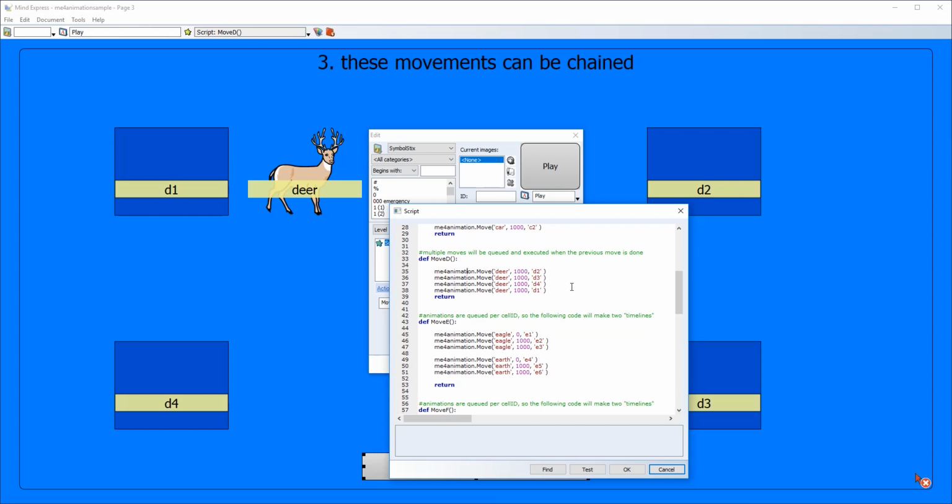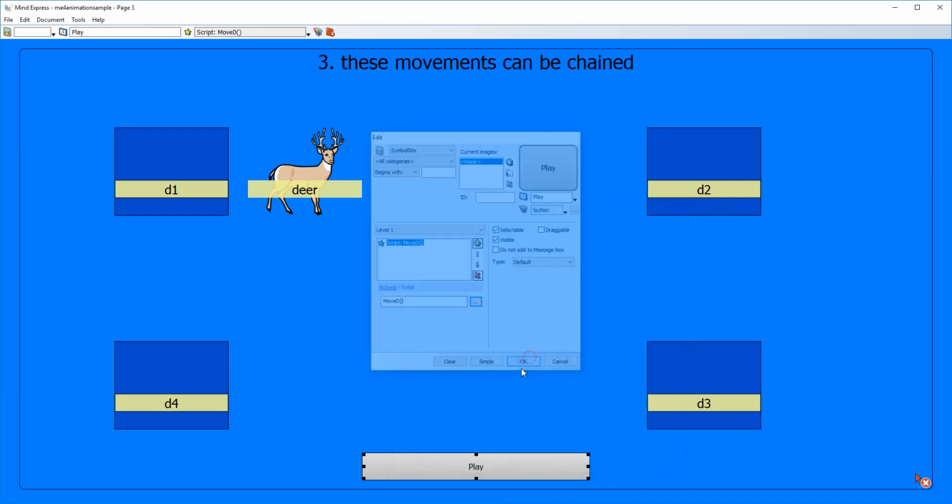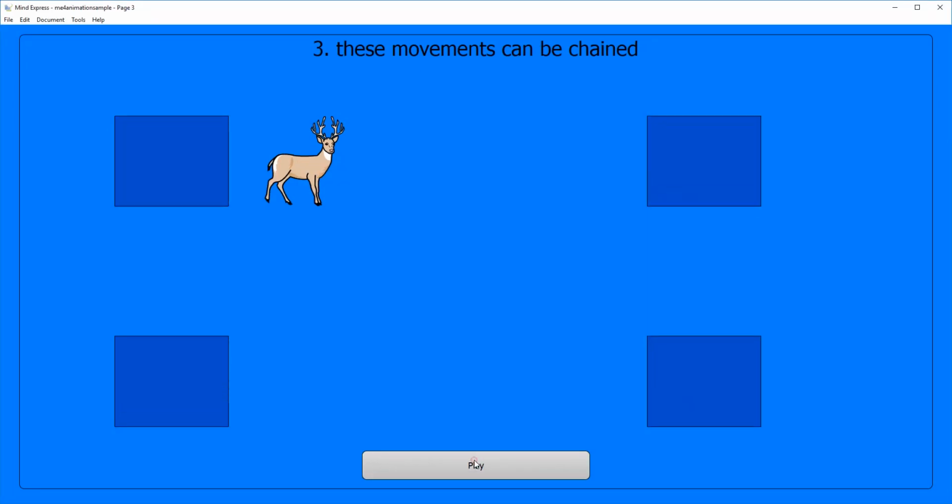So it will first do the first movement, so 1 second to D2, it will wait to execute the next action until it's at position D2, and then move to D3, and then to D4, and then to D1. So we can actually make things move around the screen like this. So if we press the play button, moving to 2, 3, 4, and back to 1. Great.